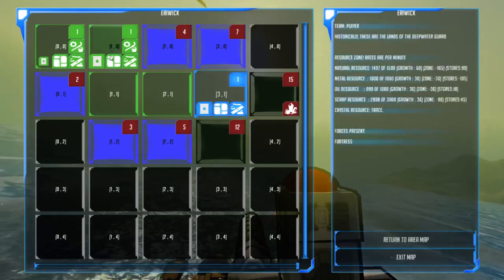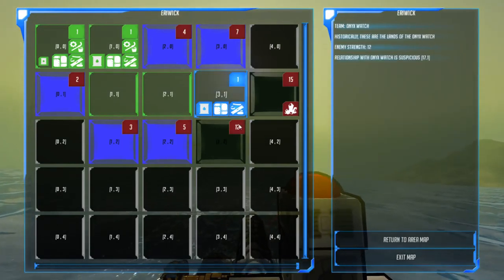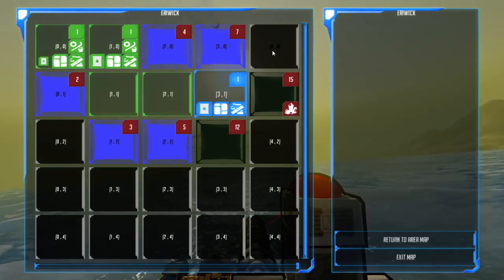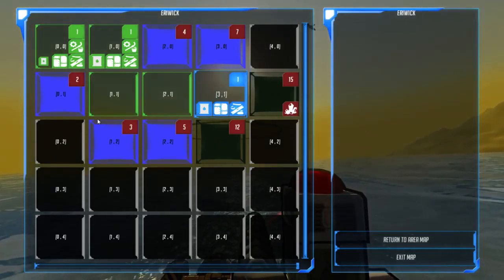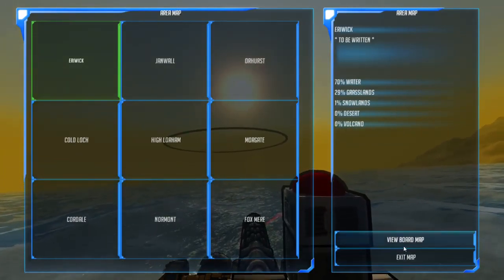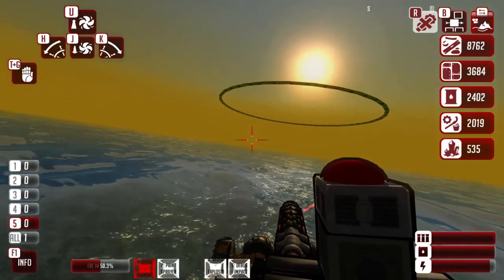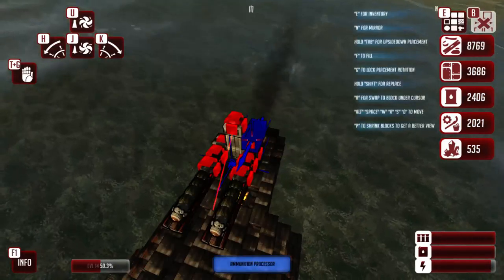Let me check my map quickly, make sure we're not under attack yet. So the next one over just has crystals and a trace of everything else. Onyx Watch. Now, I don't want to anger the Onyx Watch at all yet. Eventually, yes. But for now, I'll just conquer all of the... Oh, this is also Onyx Watch territory. Okay. I'll conquer all the Deepwater Guard territory and get that settled, and then I will move on. I love the ship. It works so well. It's beautiful. So beautiful.